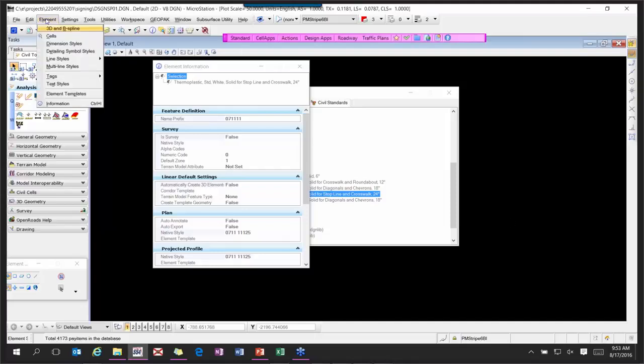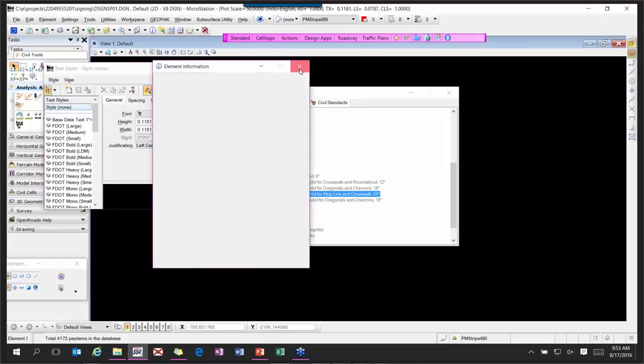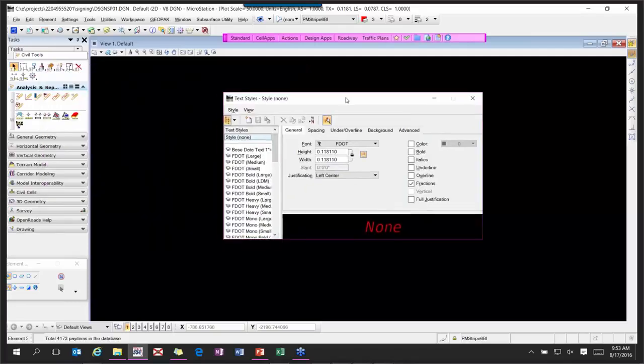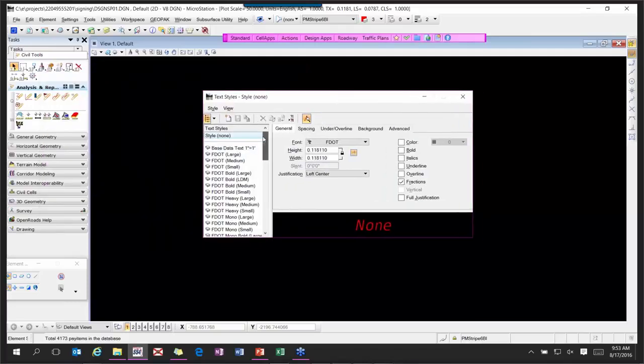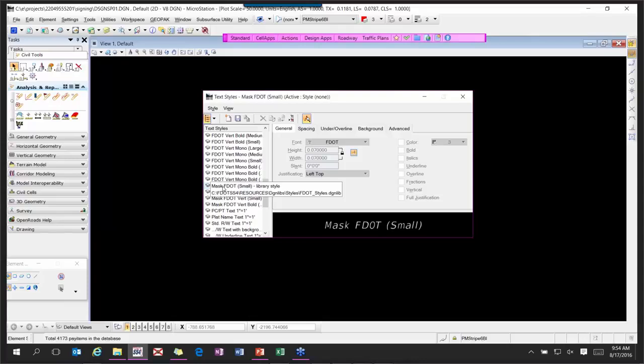So I'm going to move on to our next topic, that is textiles. Textiles are located under element textiles. Let me go ahead and close this other stuff. We have in here an array of different textiles that you can use. And we have some that are already set up to mask, basically create that box behind it so it masks anything behind it so your text stands out. We have several different text fonts, the TrueType fonts. So we have textiles set up for each of them.